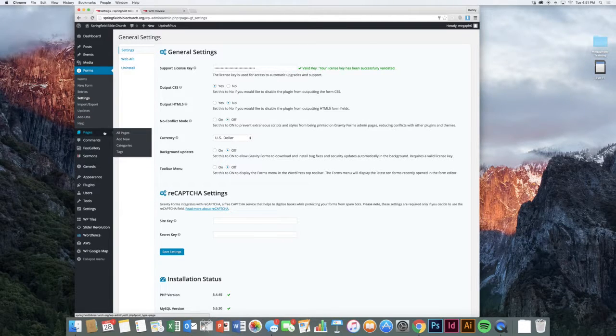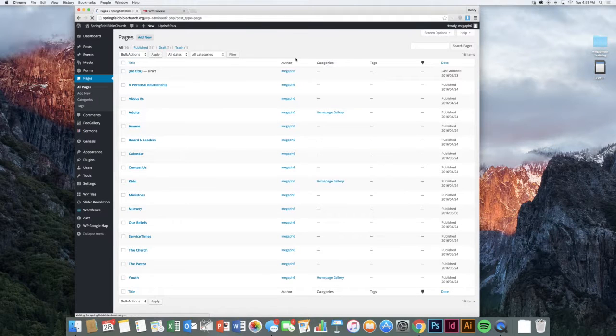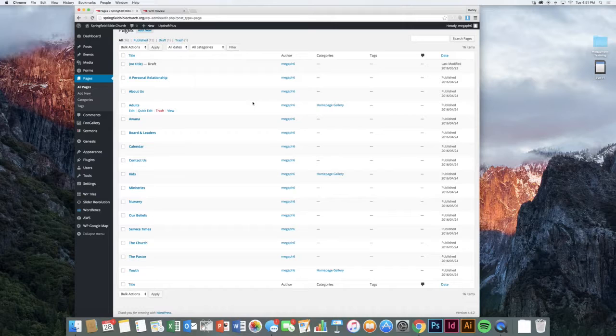Now we are going to take a look at pages. Let's click on all pages here to start with, and you can see that we have every page from the website, except we don't have the home page, because the home page is not controlled through this section. Everything else is, but not the home page, and not the calendar page or the sermon page, I suppose, either. Exactly. They're a little different. But most pages are controlled through here.